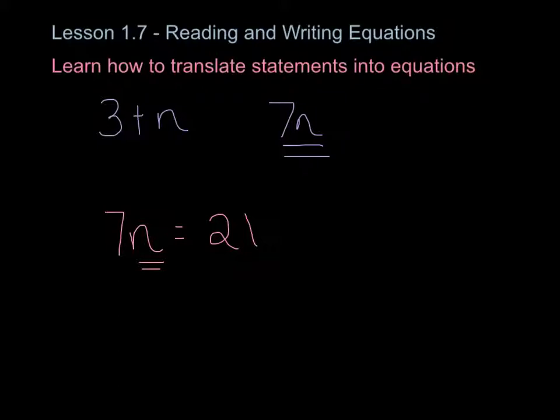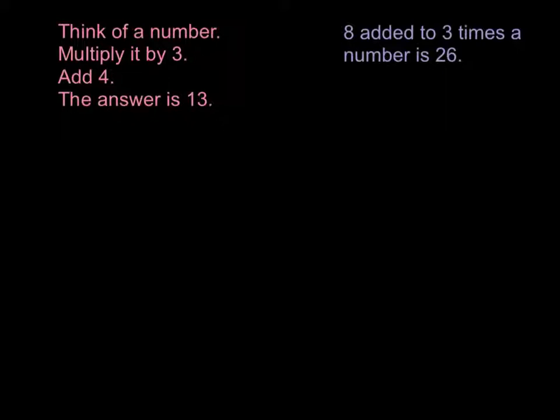So when we write one quantity that's equal to another quantity, we have an equation. When we only have a statement, like the two examples I just did, we have an expression. So next lesson, we're going to look at solving equations, and the focus of today's lesson is simply to read and write equations using algebra based off of statements and word problems. As you go through the practice section of this lesson, basically what you'll be doing is reading a series of statements and developing equations based off of those statements.